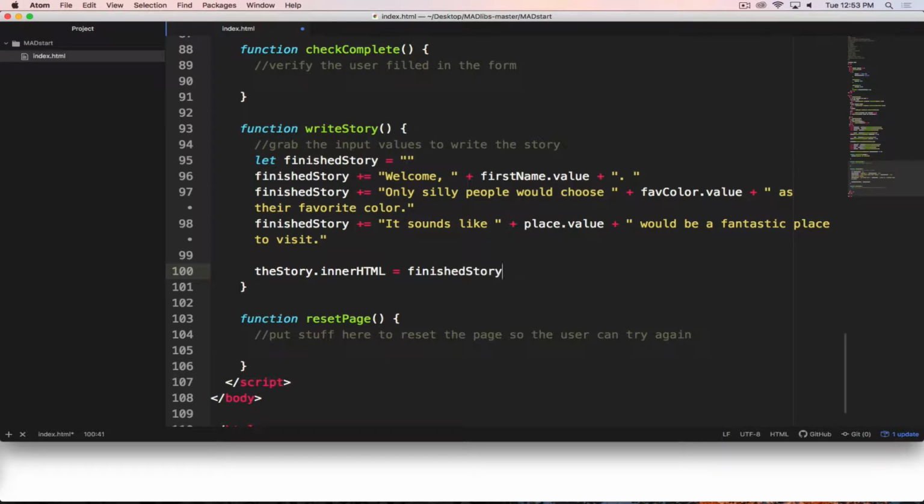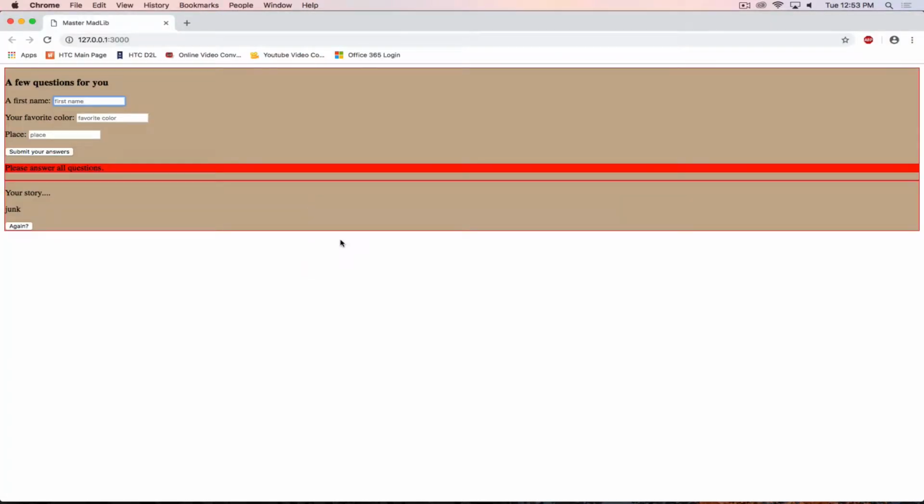finish story. So now I can save that, jump over to Chrome, and I am running with Atom Live Server, so we can see that it's automatically updating every time I do it. Now I did modify the warning so that I changed the style so it's red, so we know that's there, so it's easy to see that that is happening. Now we'll just cycle through.